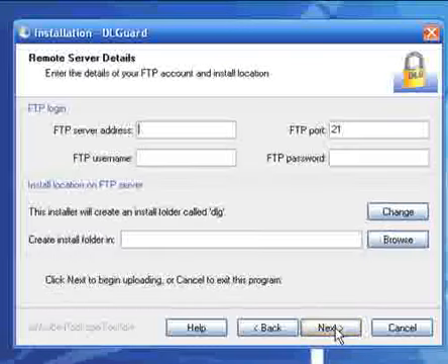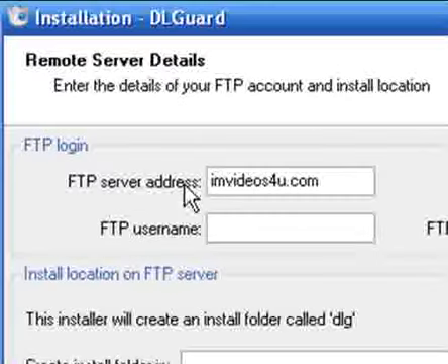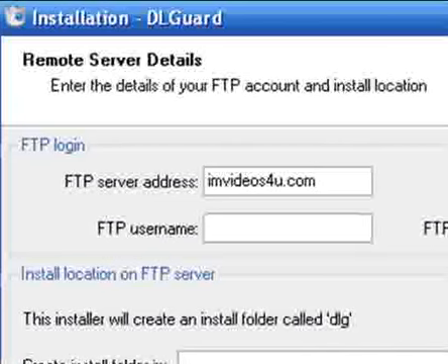And then you click on next, and this is pretty cool. This way you don't have to worry about uploading all these files yourself and changing around the permissions and such. You put in the information of your FTP program, and then it uploads it for you. For example, let me go ahead and put all this stuff in here now. Let me see, what is it? I am videosforyou.com, and sometimes your server address might start with an FTP, might not, but in my case here it does not, and most of the time the port is going to be 21.